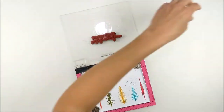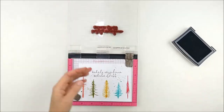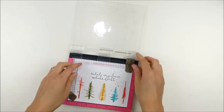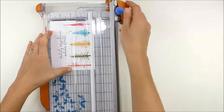Instead of snow, I did bright colored splatters on the background as well. Now I'm going to add a sentiment from the kit of the month. You might notice I spun it around to look and make sure I had it right side up — I've done that before where I stamped it upside down by accident, and that's never fun. So I double-checked that to make sure I had it right.